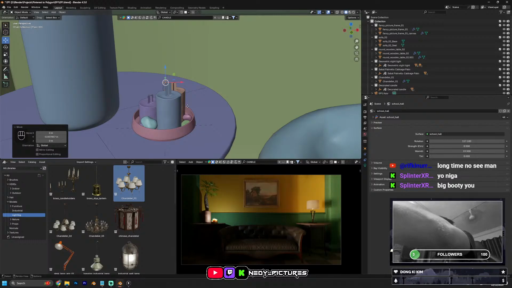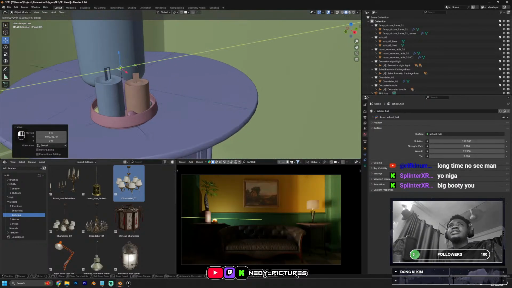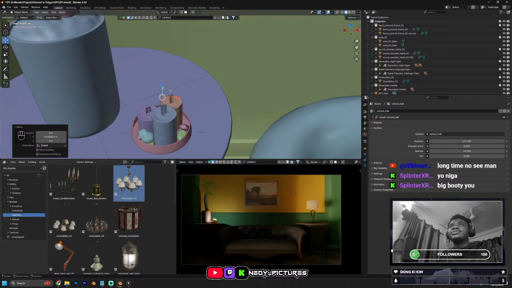So that's exactly what I'm trying to do here right now. So I'm trying to motivate the light of this candle.